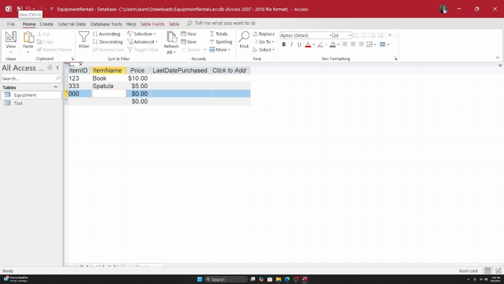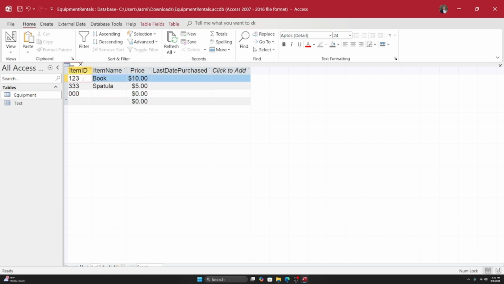Let me go ahead and save. So notice that's how very nitpicky the rule could be. It didn't even let me do anything else. I couldn't even close the table if I wanted to. You do have to be careful with how you do the validation rule. Okay, so just keep that in mind, but it is a very good tool to make sure that correct data is being put in and not any nonsense or even accidental nonsense.